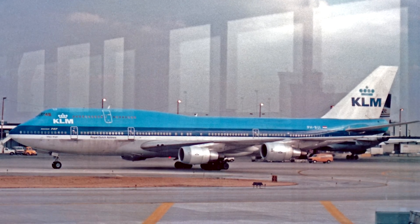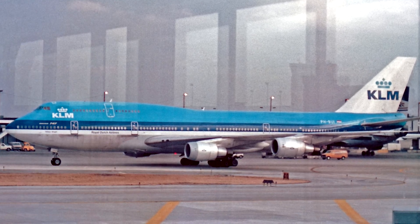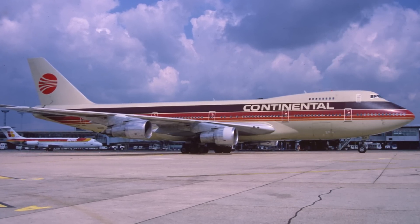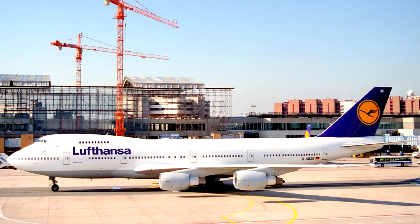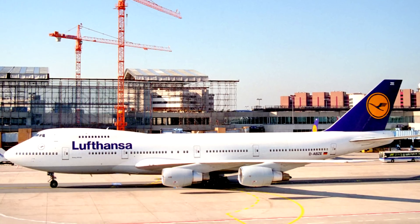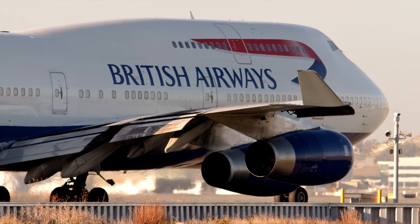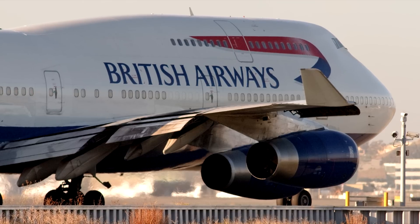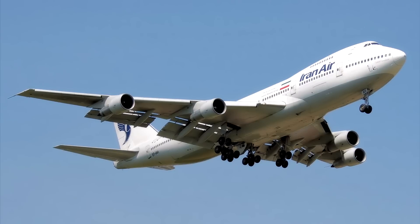Conversion was offered, and as a result KLM converted 10 of their 747-200s to the 747-200M combis. In total, 393 200s were built — 225 passenger variants, 73 freighters, 13 convertibles, 78 combis, and 4 military planes. After launching the 200 with Pratt & Whitney engines, Boeing made an agreement with General Electric to certify the 747 with CF-650 engines for greater efficiency. Rolls-Royce also joined, and the Rolls-Royce 747 was launched with British Airways — perhaps the most iconic 747 operator alongside Pan Am. The last 200 model belonged to Iran Air, retired in May 2016, 36 years after it was delivered.